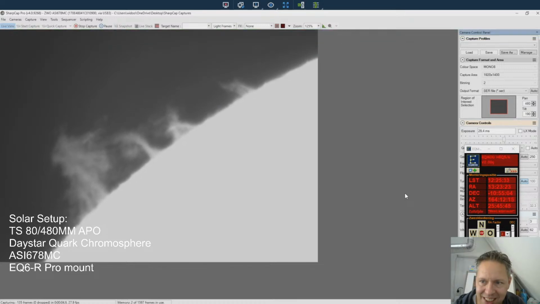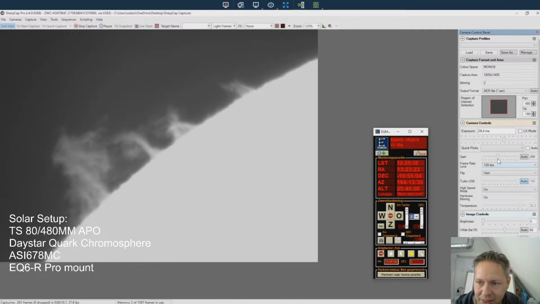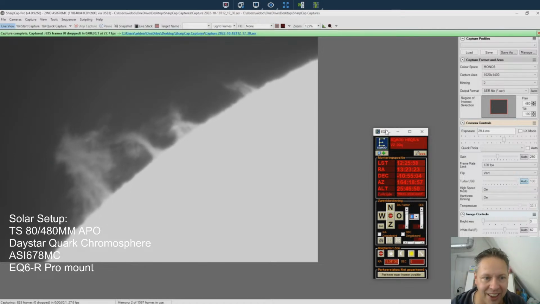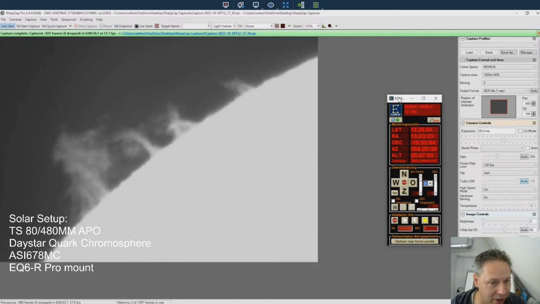Oh, my frame rate is still not optimal. 27. Why is it now 27? Interesting. Nice prominences. Yes, Henrik, I was surprised to see it. And we're in luck, because I think for the coming 1.5 or 2 hours I have some clear sky. So hopefully, when everything keeps working, I can give you a 1 to 1.5 hour live view of the sun. That's actually the thing I want to do today, just to live stream the sun and to take a couple of interesting images here.